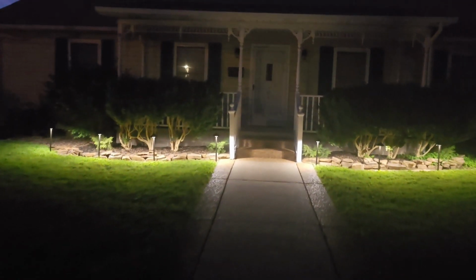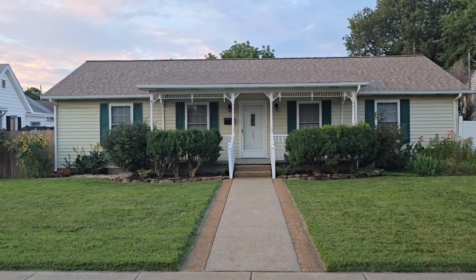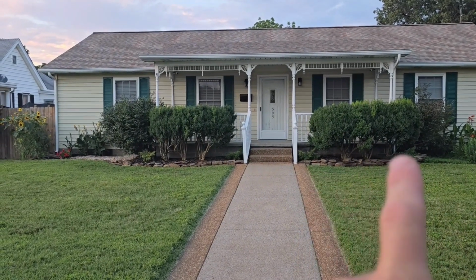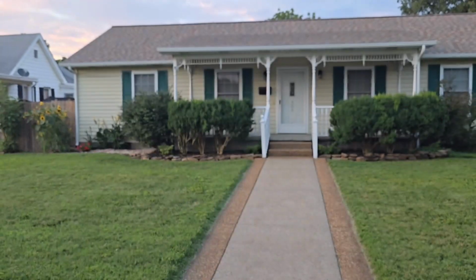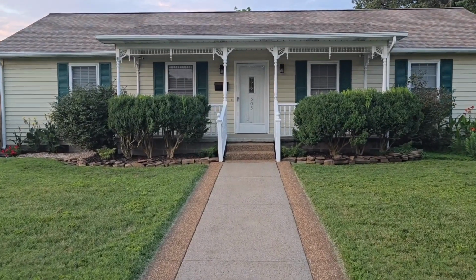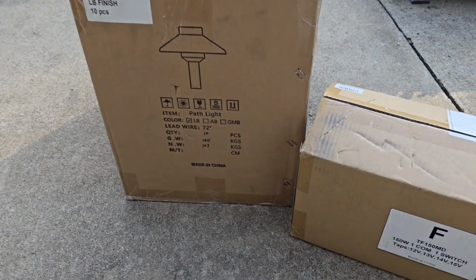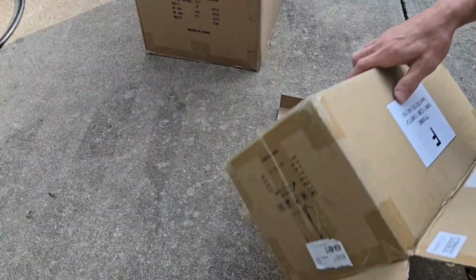Check out this landscape lighting kit I got from Gardenreet.com. We're at the front of my house and I'm thinking about going 4 to 5 foot spacing on each side. See what that looks like. We've lived here almost 22 years and haven't ever had any landscape lighting. Big box with the path lights and a small box with the hardware. Let's get them open.